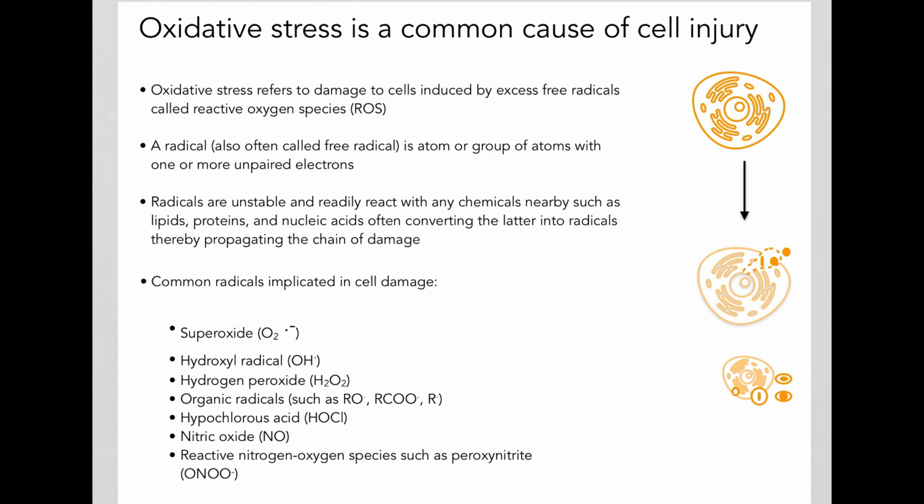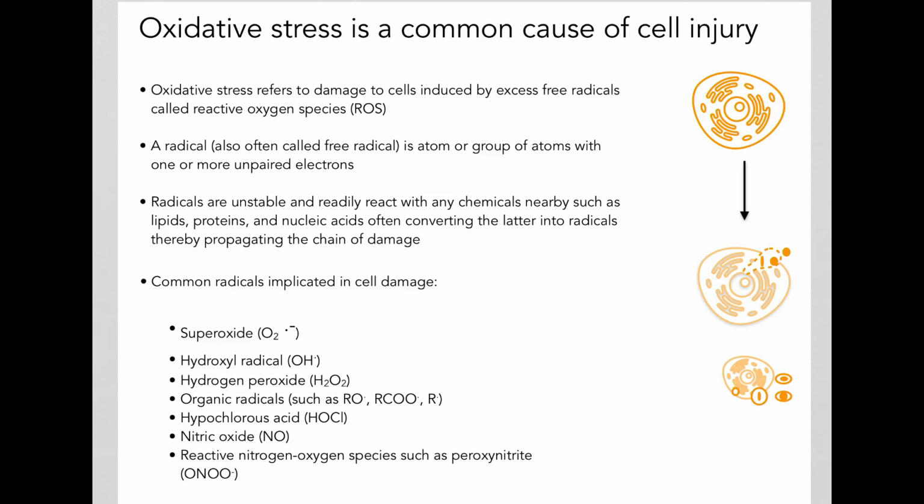So why are oxygen species the most important among all the radicals that one can actually form? The reason is because, as you know, oxygen is taken into the body 24/7 all the time in order to generate energy. So most of these free radicals that cause stress to the cell are derived from oxygen. So that's why we call this oxidative stress.